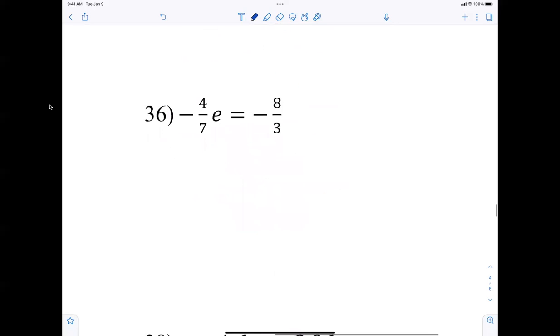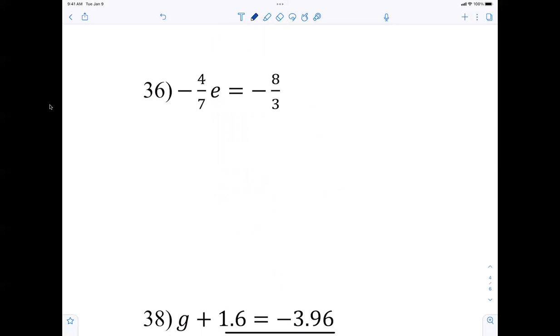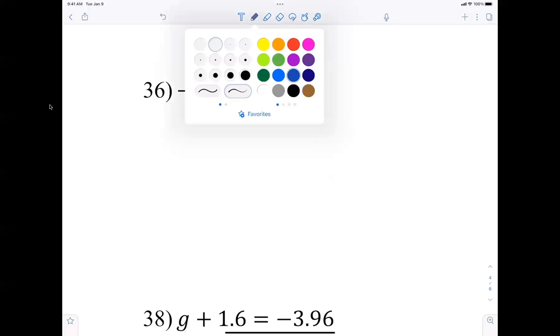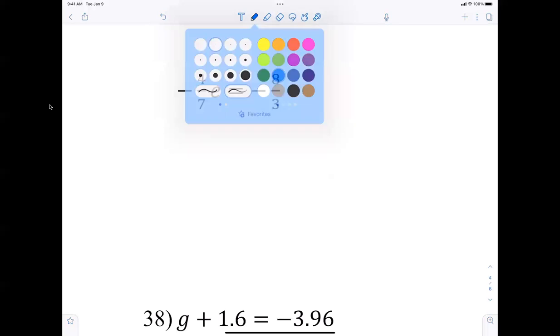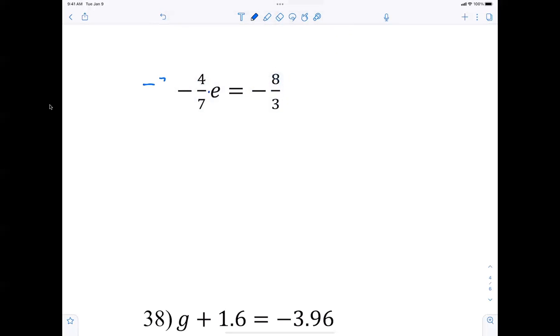All right, London. Or we can say multiply by the reciprocal. Yeah, I'm glad you asked. So here we go. I'm going to get rid of this right here for a second. Now watch. If I multiply by the reciprocal, what happens to this and this? And what happens to this and this? Now you're with me, right? So now I'm going to put negative 7/4 over here, right?